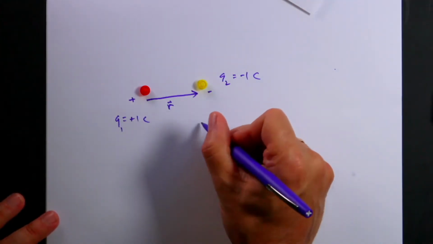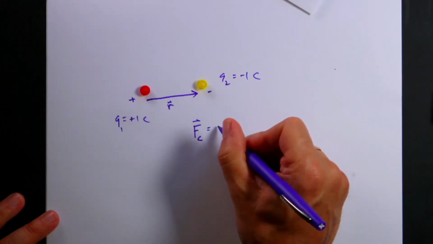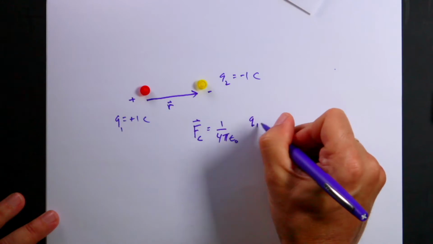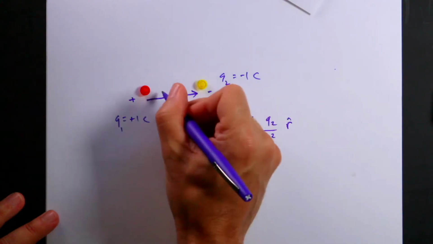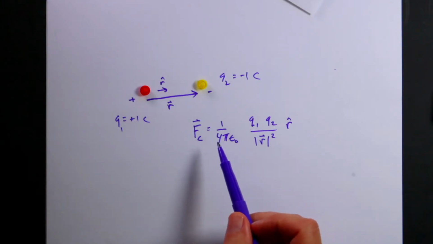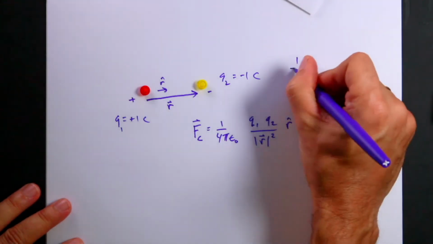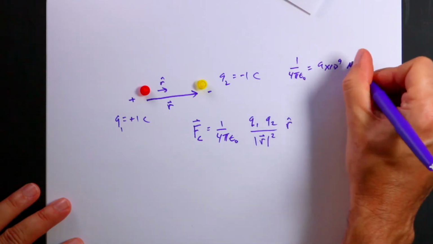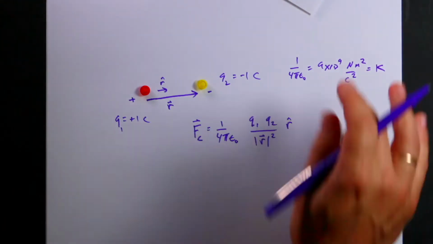So let me go ahead and write down the expression for Coulomb's law. This says that F, I'll call it Fc, is going to be equal to 1 over 4 pi epsilon naught Q1 Q2 over the magnitude of r squared r hat. So again, we have to find that unit vector r hat in order to make this thing work. And you notice it looks a lot like the gravitational force, except that I have this constant over here where 1 over 4 pi epsilon naught is 9 times 10 to the 9th newton meter squared per coulomb squared. A lot of times people just write that as K, and I'm cool with that, whichever way you do it.